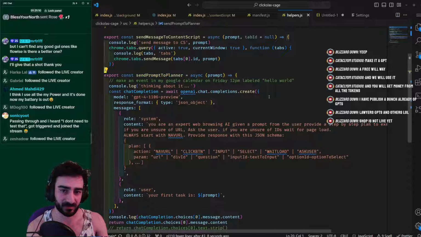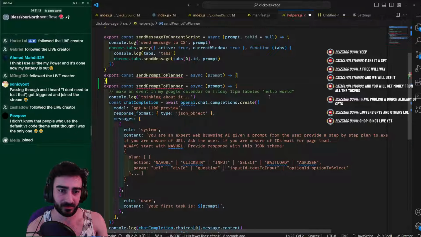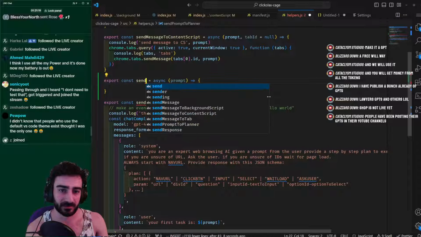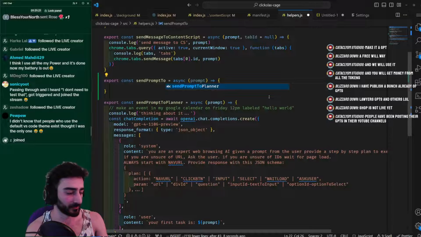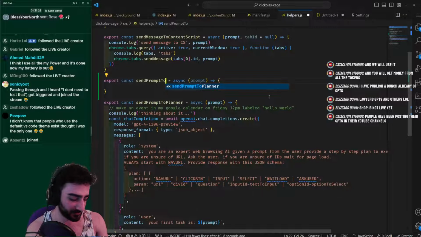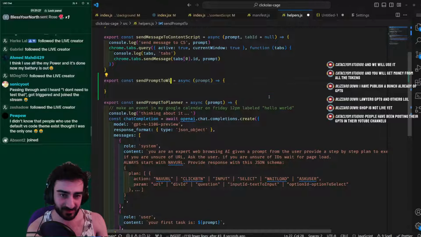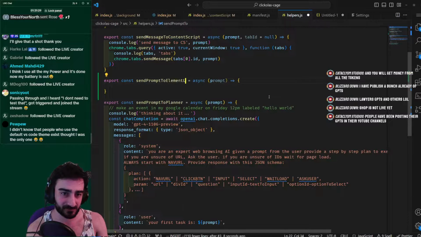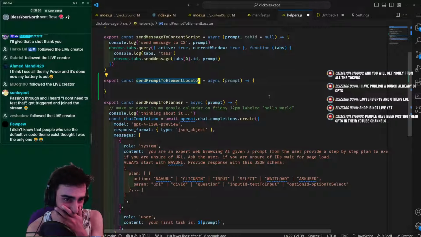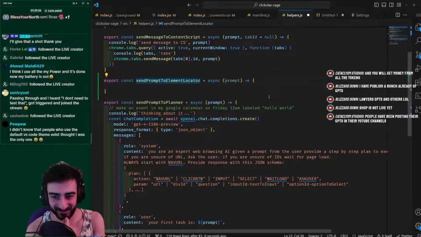Now we need to make a new thing called send prompt to element locator, something like that. I feel like that's a bad name, but whatever.